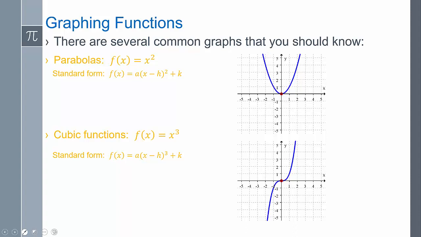And then this is how the parameters A, H, and K interact with it. A is still our vertical stretching and shrinking reflection. H is always our horizontal shift and K is always our vertical shift.